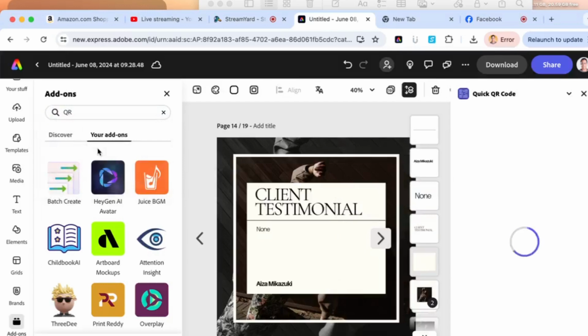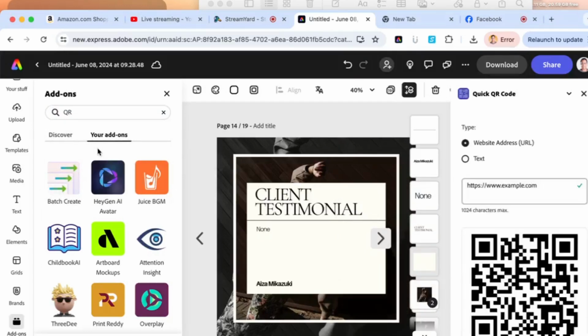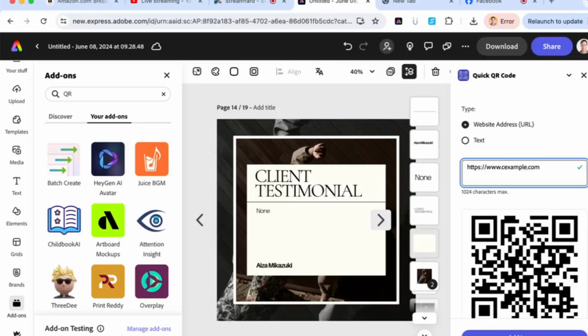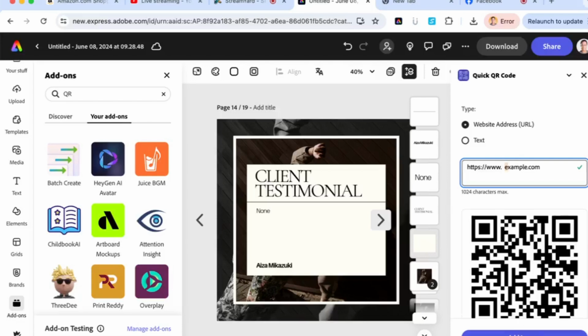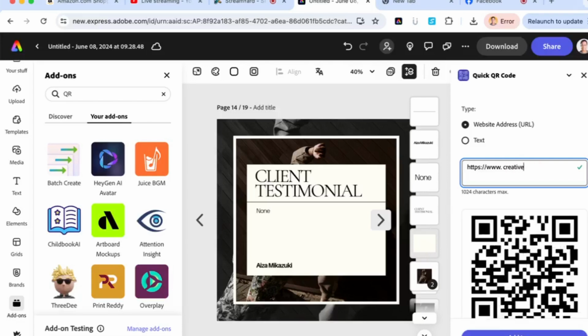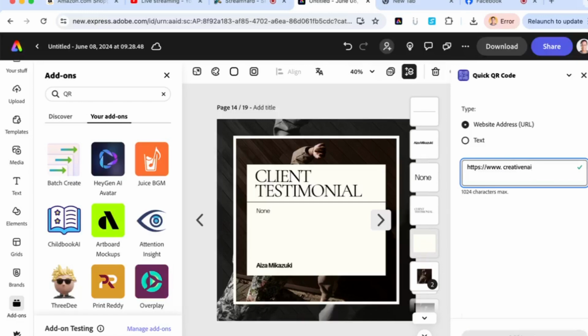If you click on that, this will enable you to create QR codes on the fly. In this example, I can easily add the website that we have. For example, let's go and add a QR code for creativenation.ph.